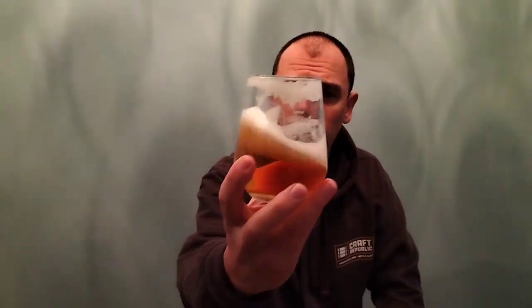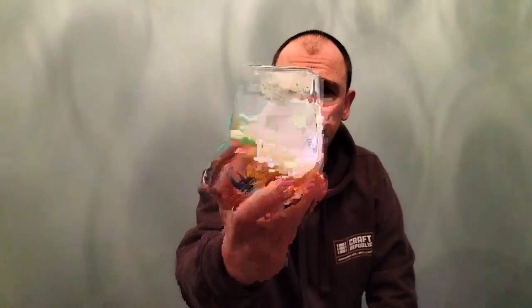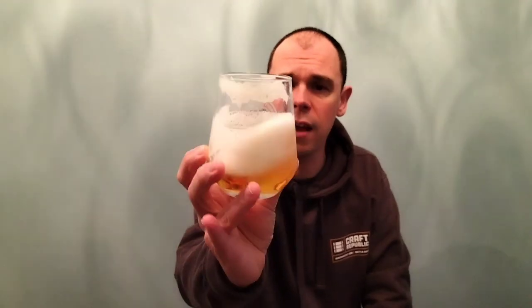Good levels of carbonation. Still got the bubbles rolling up the glass. You've still got good head retention on there. And you've got quite a nice lacing on the glass as well from the head — and that's when you know you've got a good beer when it leases the glass like that. That, to me, is perfect. I love it. I'd definitely get another couple of kegs of that, 100%. Oh, that's beautiful. Absolutely beautiful. £15. That is a winner.